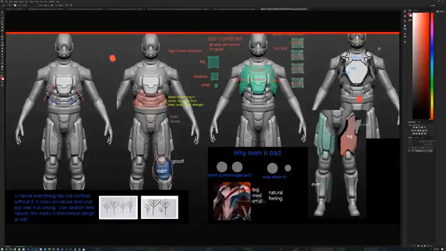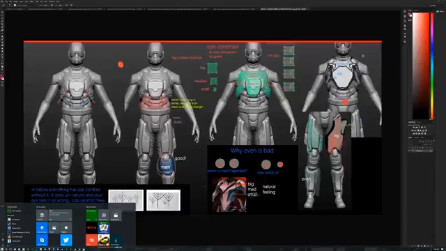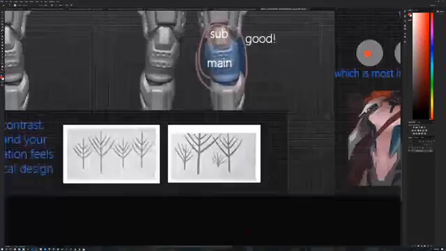Okay. So he divided a lot of this stuff evenly, and I had given feedback on a Facebook group that I run. But basically, when I was talking about why even is bad, I showed you the two circles, and you had to decide which one was most important. The thing about big, medium, small, right? Let's look at these two pixelated pictures of these trees. This is from, I think, an Andrew Loomis book from a long time ago, but I think it's a great example of why people should care about this so much.